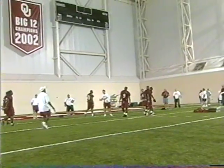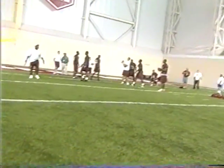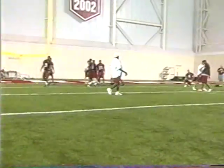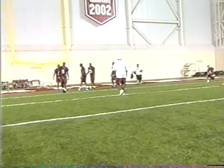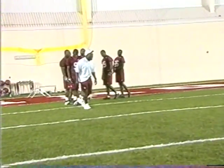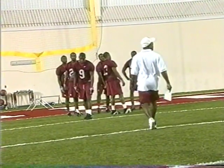All right, the next drill that we work, Mark, start right here, is an across the field drill. The thing we want to try to do anytime we're running a dig route, or anything that takes us across the field, is make sure that we stay ball friendly and have a slight downhill angle going back toward the ball. Okay? All right, here we go, Mark.